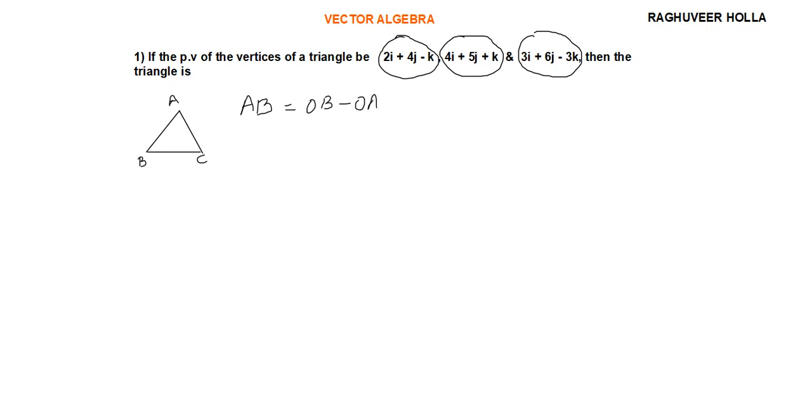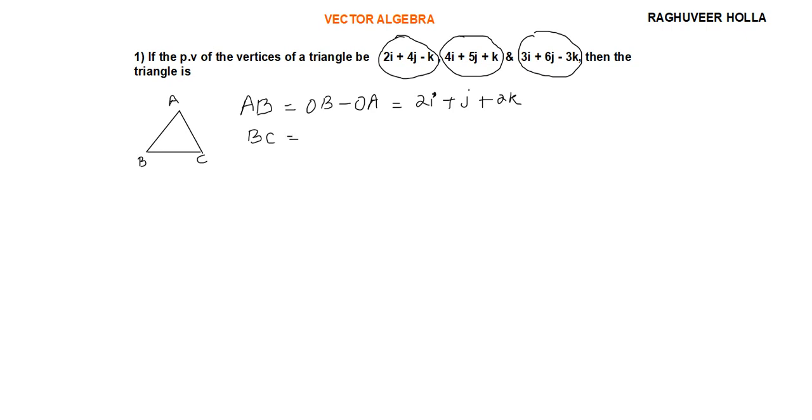Fine. So let us calculate this. So 4 minus 2 and 5 minus 4 and that is 1 minus plus 2. So I get that as 2i, okay, this is 2i plus j plus 2k if I find it. So I got AB. Let us likewise find BC here.